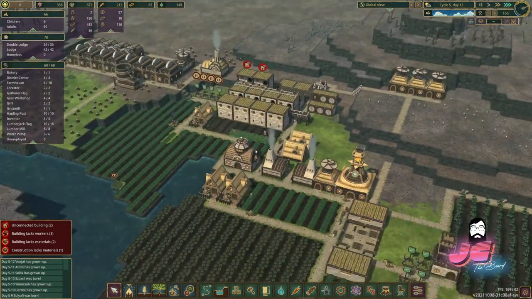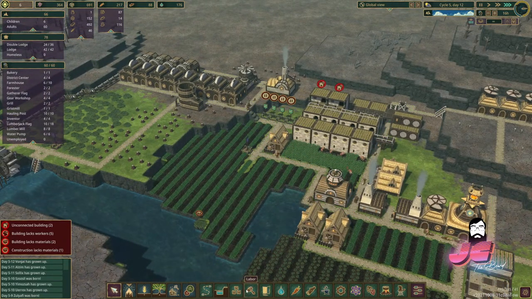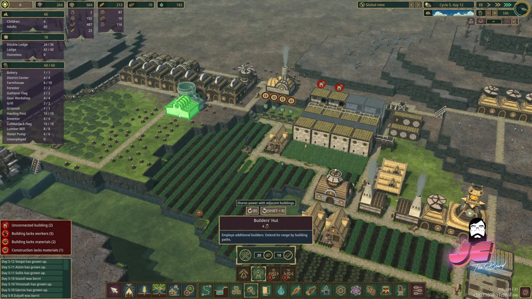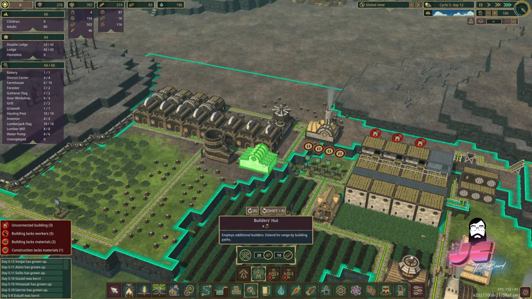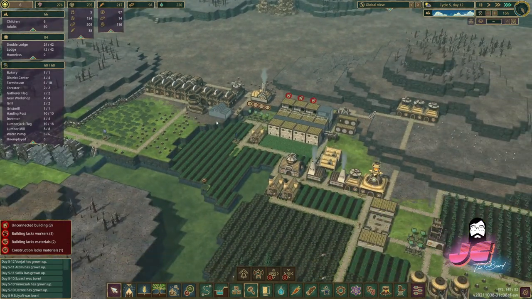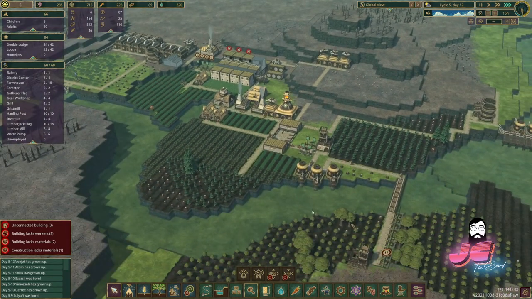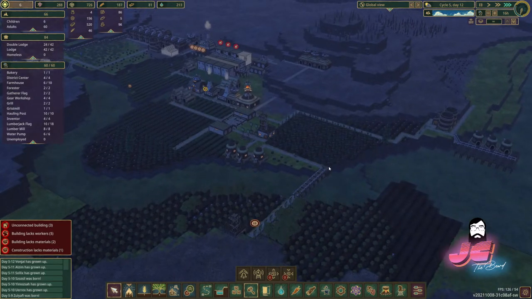Probably should build a builder's hut. I don't think we have one. It's just hauling post. Yeah. So, we can research that. And I suppose we should do probably right here. That'll cover most of this area. There we go. Now we have wood. You know, it just takes a little bit of time.